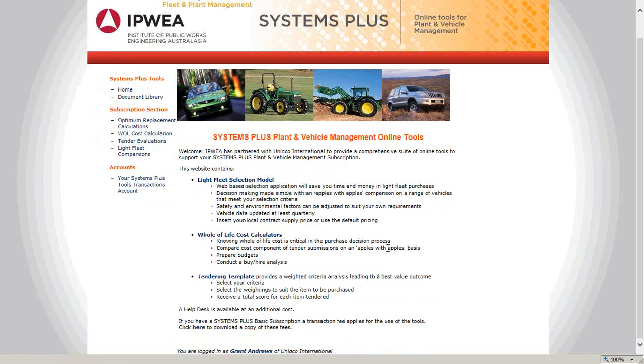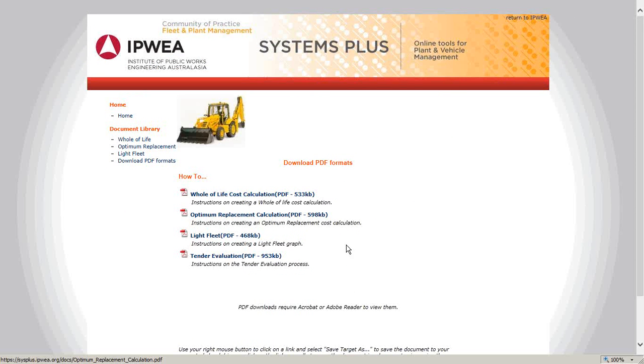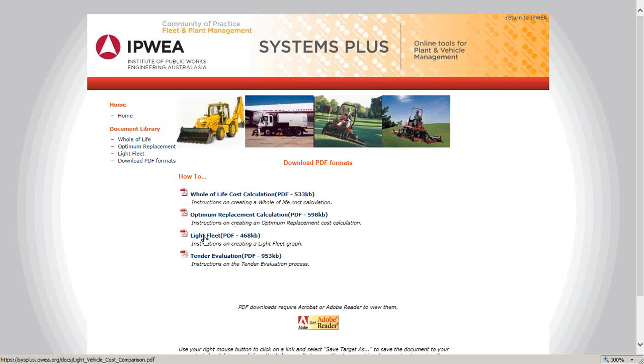My first suggestion is that you go to the document library and you go to Downloads and you download your Lightfleet PDF. That will give you all of the instructions of how to use the tool in the Lightfleet analysis process. So you download that.